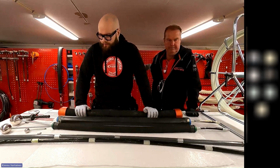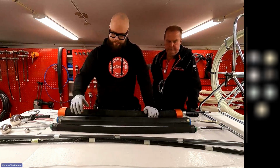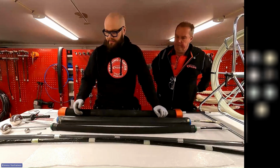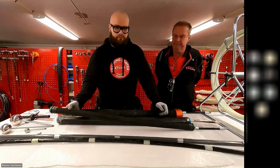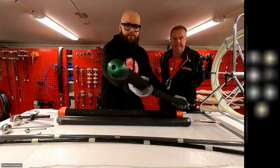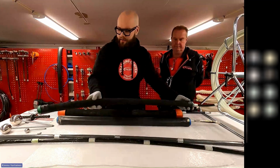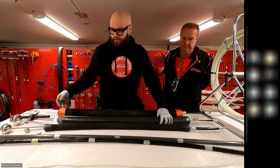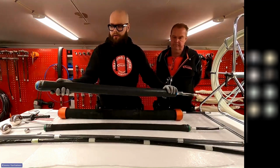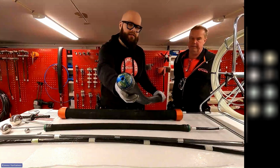Yeah, so here we have the Packers, we have the 3D and Bendy Packer and all the different sizes, or some of the sizes. So as Ryan said, they're color coded. So this one is 3 inch to 4 inch, the green one, and then we also have the 2 inch version. This is from 4 inch to 6 inch, the blue one.